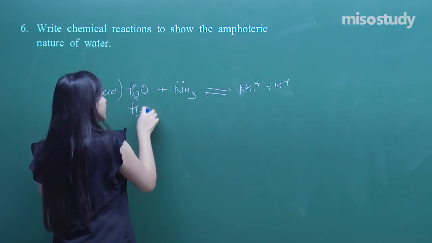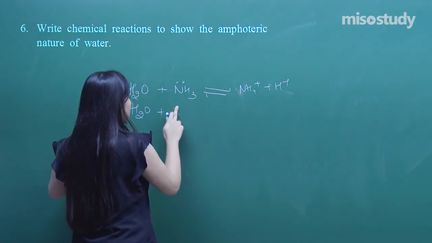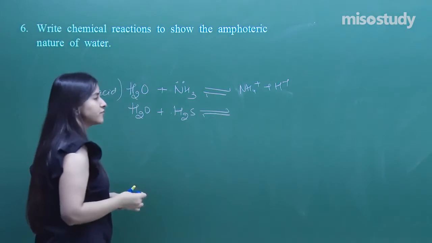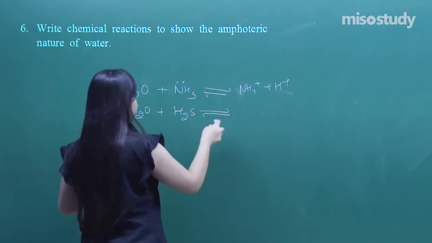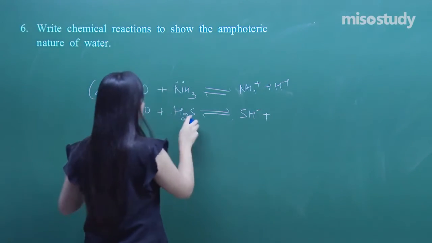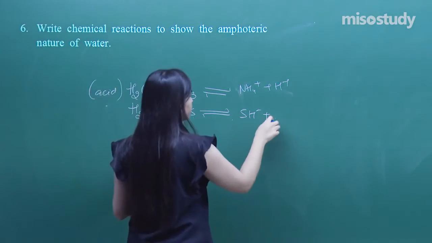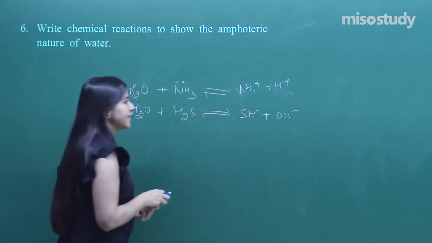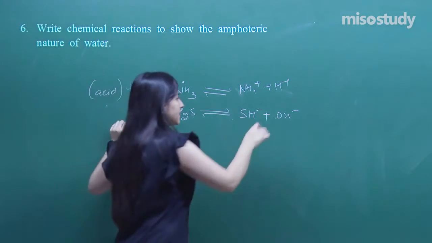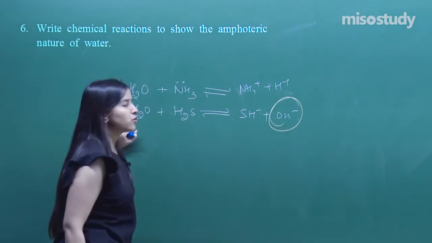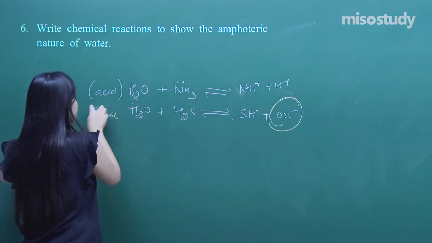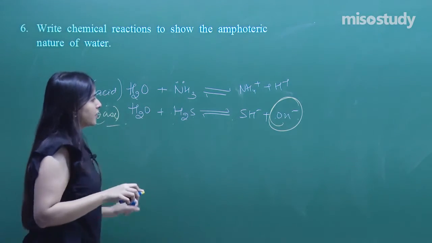If I talk about it behaving as a base, I am going to react it with a species so that it leads to the formation of something. What is that? So it's basically H3O positive plus what is left? I hope everybody has got it, that I am left with OH negative over here, thereby making this a base. Yes, clear about the fact?